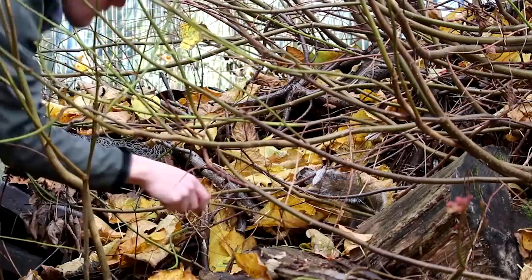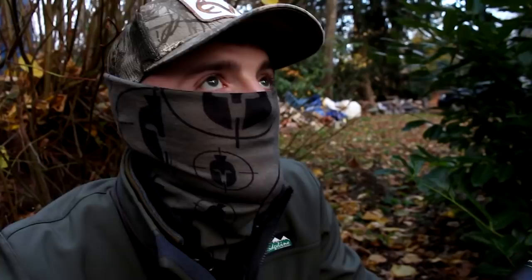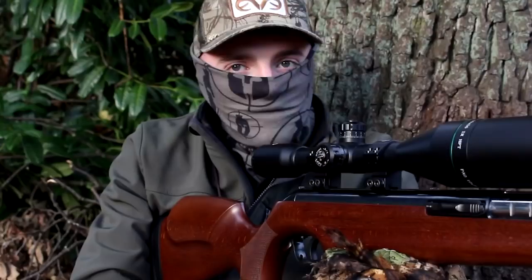I'm hearing there's quite a lot of squirrels around me — I can hear them in the trees — so I'm thinking I might just stop in this little patch of woodland for a while and see if I can get any more. It seems stupid to go somewhere else when there's opportunities all around me here. I've sat myself down, I've got a good view of the trees, so any squirrels that come venturing out I should be able to get a shot off, as long as this one stays still long enough.